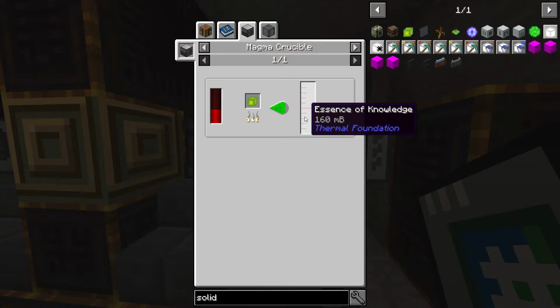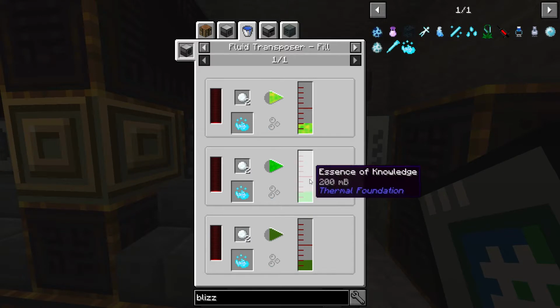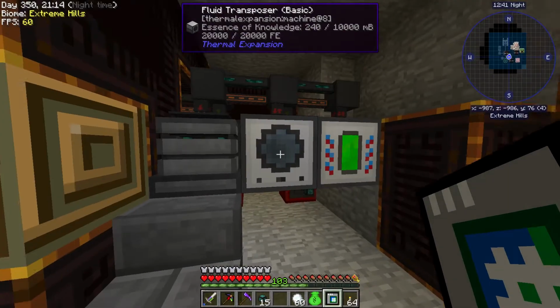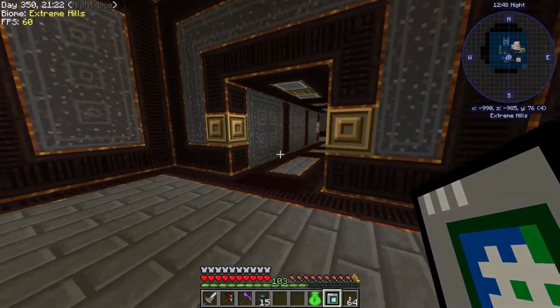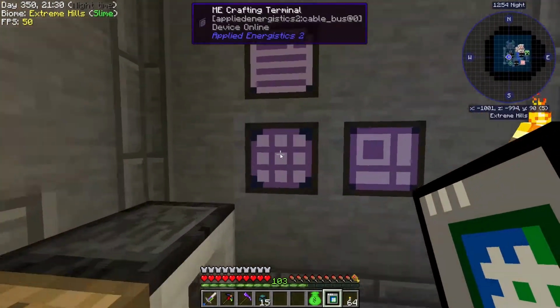So we have to do some kind of batch operation. We need 200 millibuckets of essence of knowledge each. Solidified XP gives us 160 millibuckets. So if we do 5 essence of knowledge, that gives us 800 millibuckets, which is enough to make 4 crafts, which is 8 snowballs. So 8 snowballs and 5 solidified XP will give us 4 bliss powders. So that is a crafting recipe we need to put together. I'm going to have to make sure these are empty before we start actually crafting this stuff. And I'm definitely going to have to upgrade this machine because it is way, way slow. Both of those are very slow machines, actually. So let's go ahead and do that part.